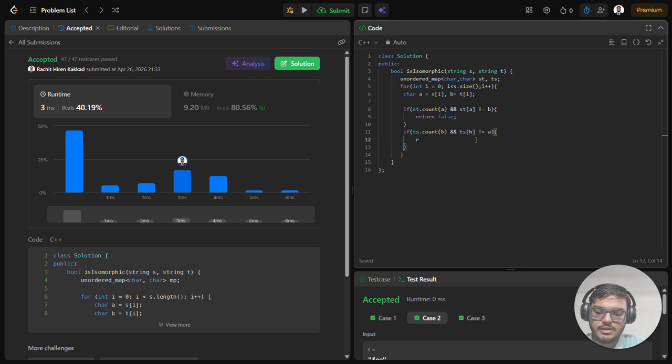Here, if it is not present in the set, we have to return false, as we have been checking whether it is mapped with anyone else or not.